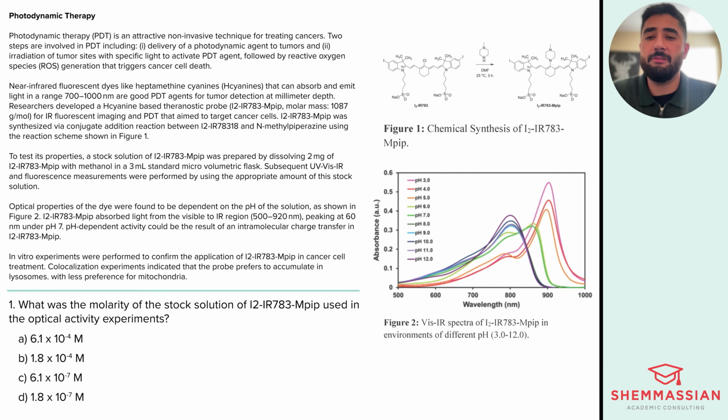When we come back to the question and the answer options, we'll see that the answer options all have something in common. Two of the answer options, A and B, have 6.1 times 10 to the negative 4 and 1.8 times 10 to the negative 4. So they have the same exponent. Answer options C and D also have something in common. They have times 10 to the negative 7 in the exponent. We might also see another pair we can make here. We could pair up A and C because they both have 6.1 in the beginning. We also can see that B and D have something like 1.8 in the beginning.